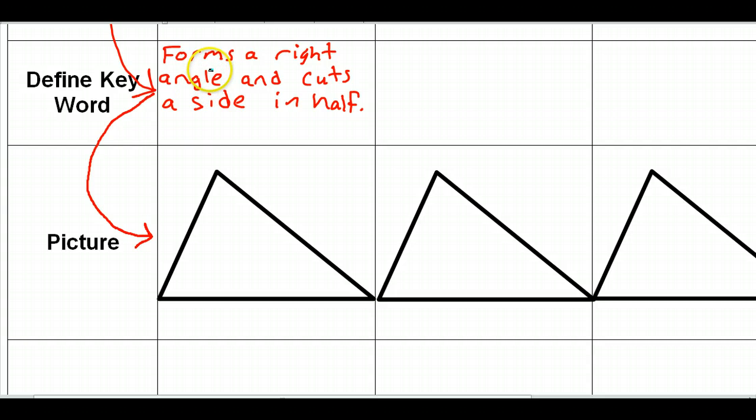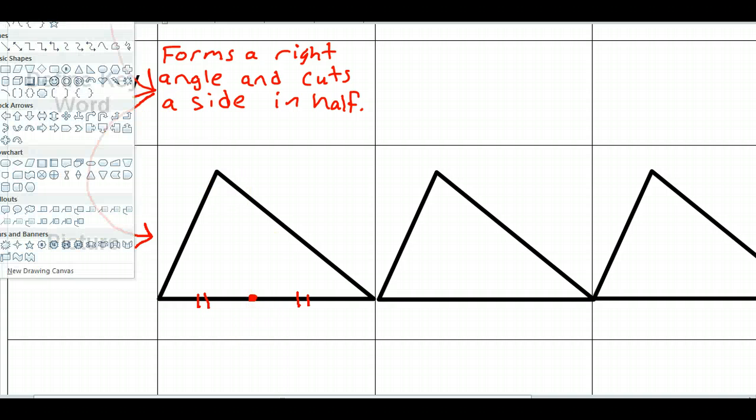So we have a perpendicular bisector. Now you told me what it means. Now show me what it looks like, or show yourself. Really, these are your notes. Show yourself what it looks like. Well, we just said it. It has to form a right angle. It has to cut a side in half. So here, I'm going to put a dot down here at the bottom, sort of trying to get a feel for where the middle is. Please include markings that show everything. So if this is supposed to be the middle, then maybe I'll mark it like this to show that it's congruent on either side. And now I will try to draw a line as best I can perpendicular to that.